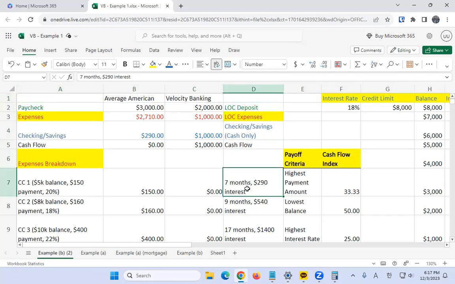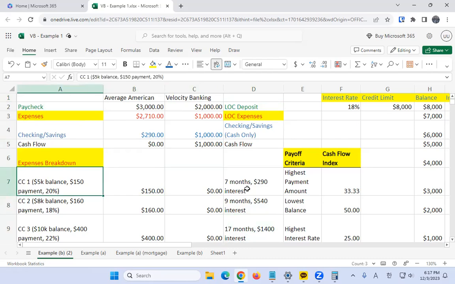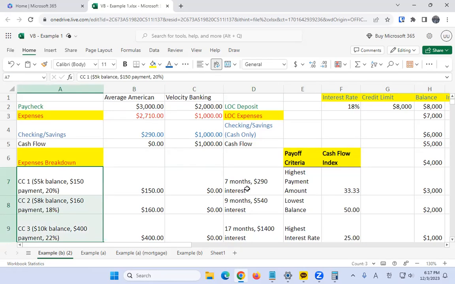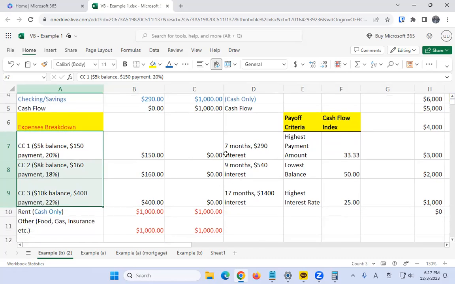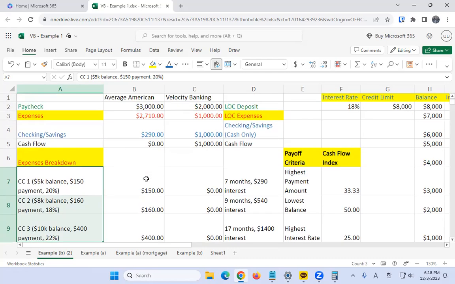We're probably actually going to pay this off faster because, again, we're overestimating the interest and we're overestimating the amounts that we're going to pay, because as we pay off those credit cards, they're going to chip off the balance little by little after 17 months and 9 months and 7 months. So it's probably going to go faster than the way that I wrote it off here.